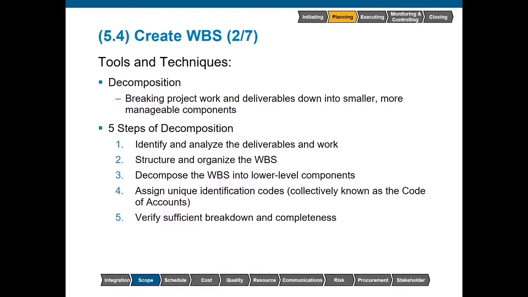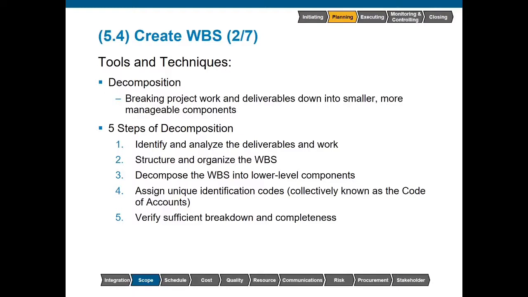So there's 5 basic steps to decomposition. We want to start by identifying and analyzing the deliverable that we're trying to create and the work that will be involved. Now, a lot of this was done for us already as part of the define scope process when we came up with our project scope statement. We want to structure and organize our WBS. You'll notice in your PMBOK that there are numerous ways to structure and organize a WBS. Within your scope management plan, you should have some type of guidance, as the plan tells you how you would do all of this. Different organizations have different needs, so it really is a matter of choosing what is most conducive to the project work that you're undertaking.